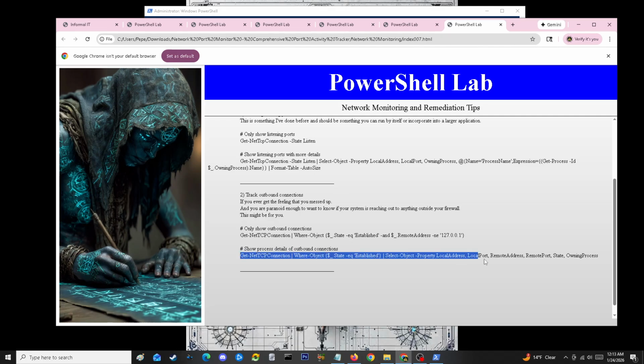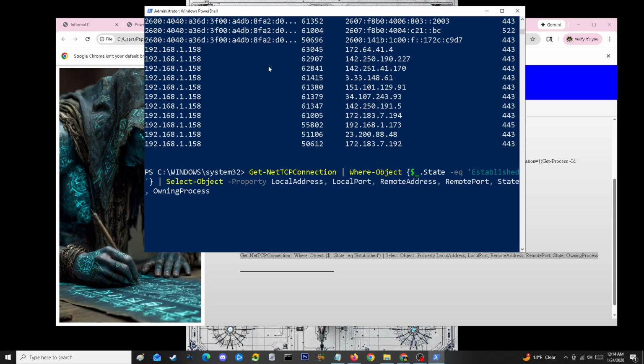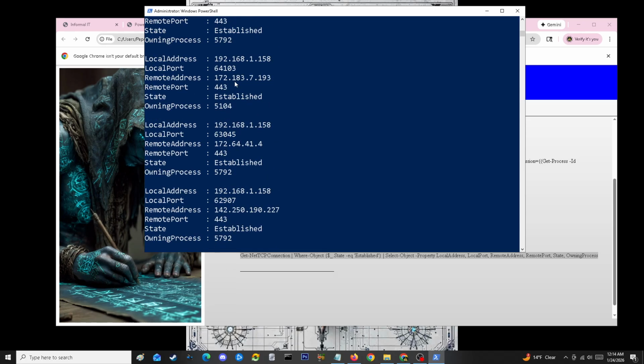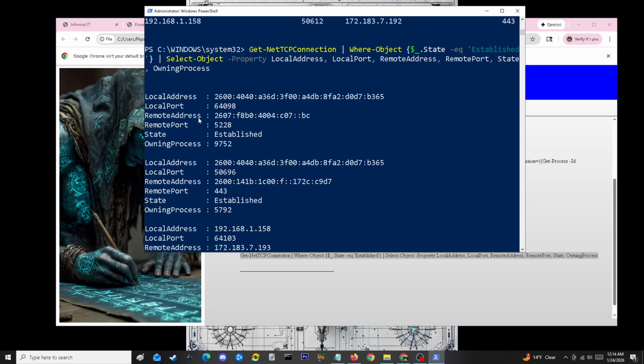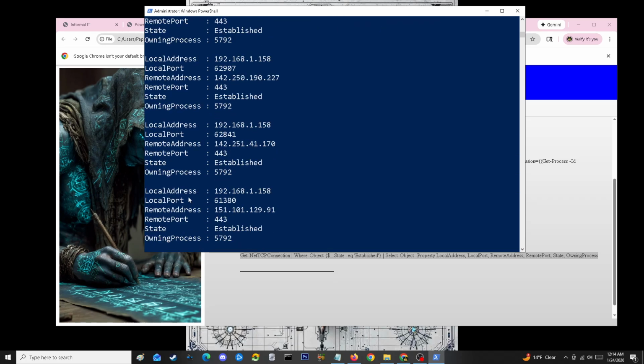And this time, being careful not to get any extra spaces in there because apparently PowerShell will be a little finicky. And if we put this in here, now this is a lot neater. Instead of doing columns, just breaking it down into little batches here, where you got your address, your port, your remote address, remote port, the state, and the process that goes with it. Very useful.